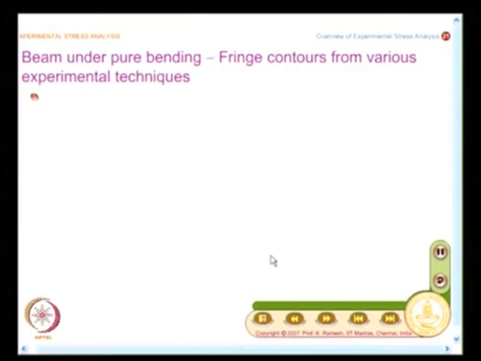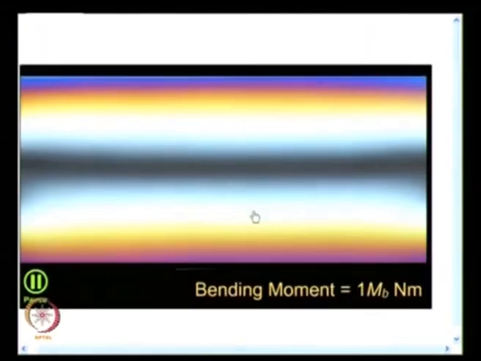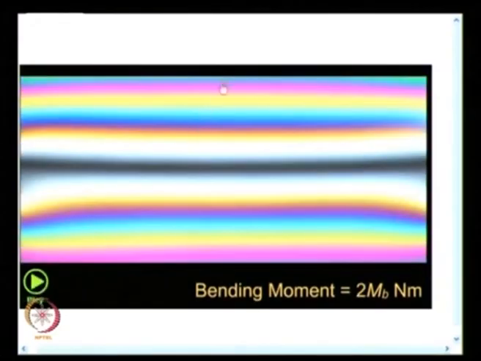pattern. We will see the fringe pattern, it will take a second to come, and what you will see is, when I magnify it, you will see in a very subtle fashion what you have on the top fiber. In this particular example, the top fiber is subjected to compression and the bottom fiber is subjected to tension. So, you will have the fringe order slightly greater than what is there at the bottom. So, it is not perfect symmetry. The experiment captures this; you may call it anticlastic curvature, but the experiment reveals this information.